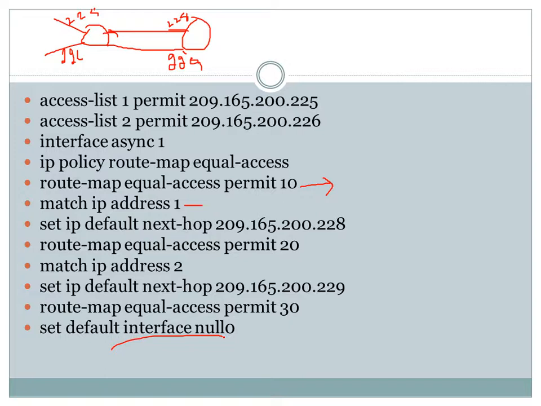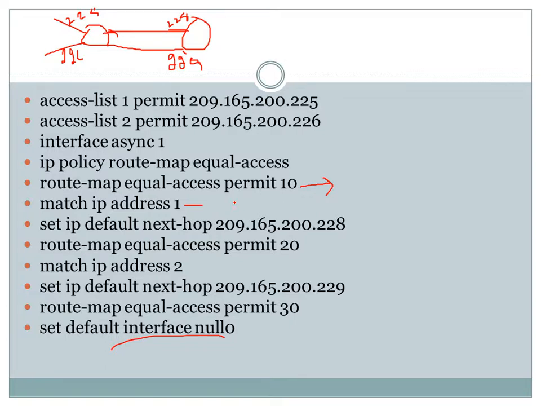So again, what is happening? We're telling him, whenever traffic is coming from 209 or 165, 200, 225, what you have to do, send it to the link address. What is the link address from the first one? 228, the last one. Okay, so first we define access list 1, permit this one. We just tell him from this network. Then in here we start to create a route map with the name of equal access, and this is the first line, number 10. Okay, and it will be used for what? For permit. When we're using an access list, we can use multiple lines, permit deny, something like this. So same here, we can use permit deny, but we're using only two lines, two permits.